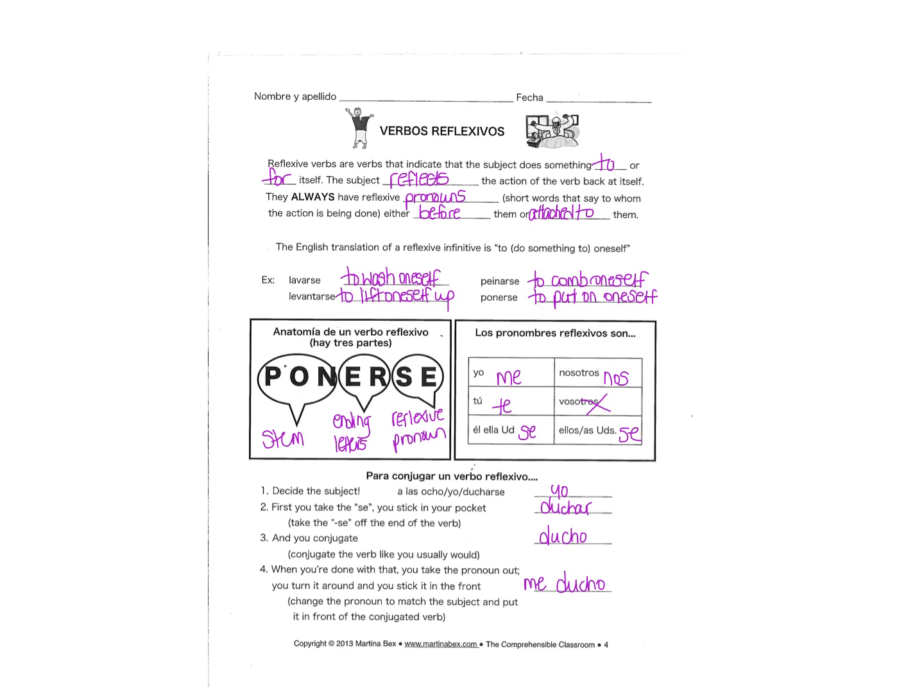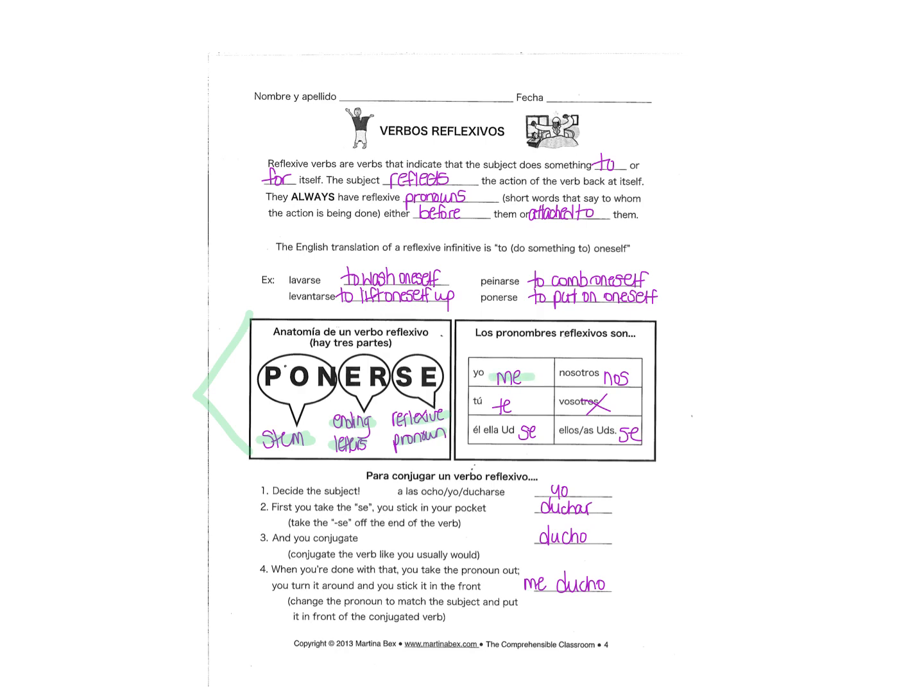So I broke up the word ponerse down here. Pon is the stem, okay? Nothing happens. You have heard the word stem this year, and we talked about stem changers, but nothing's going to happen to the stem. The next section that you see are those ending letters, ER, AR, or IR, those same ending letters that you've seen all year long. That last part is the reflexive pronoun, and that's what we don't need to worry about at first. The reflexive pronoun does change, though, depending on the subject.